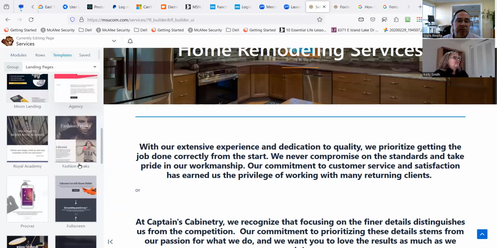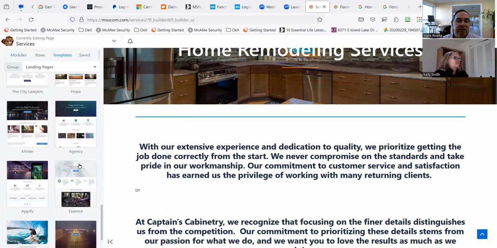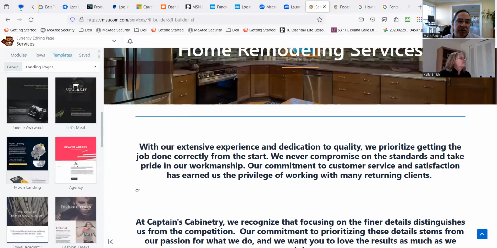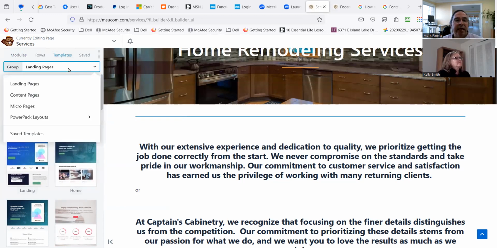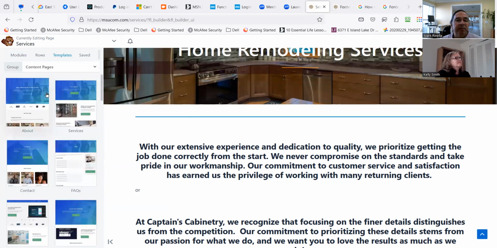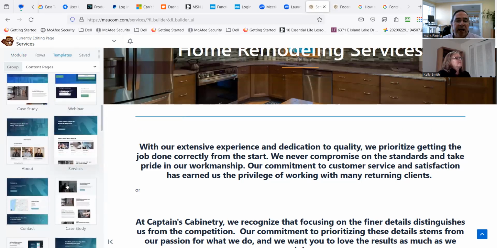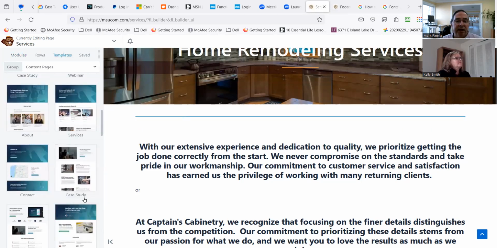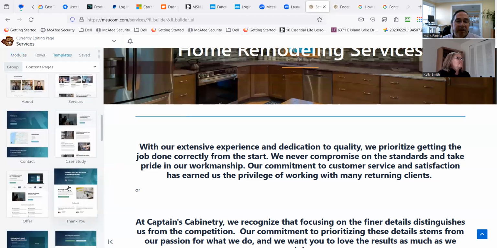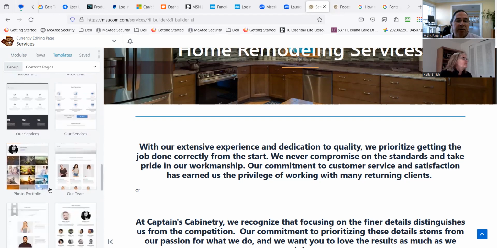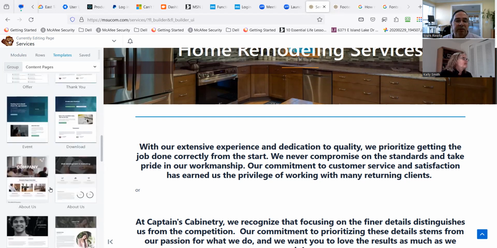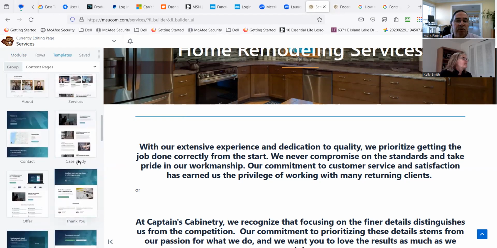Let me just look here for a second. Some of these are really great templates if you start to create new pages. And Kelly, if you want to do some work for me on the side, this is where you would grab a page and then edit it. But let me go back to the content pages and scroll down to, it was called case study. Case study, okay. But again, there should be better ones. I'm sorry, I'm not finding them right now. I'll double check where they are, but that's the one, at least for now, that you can use.